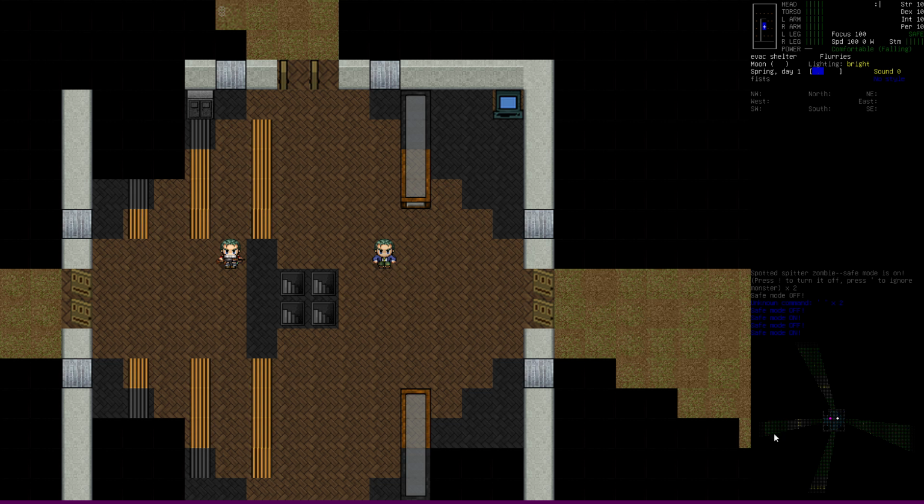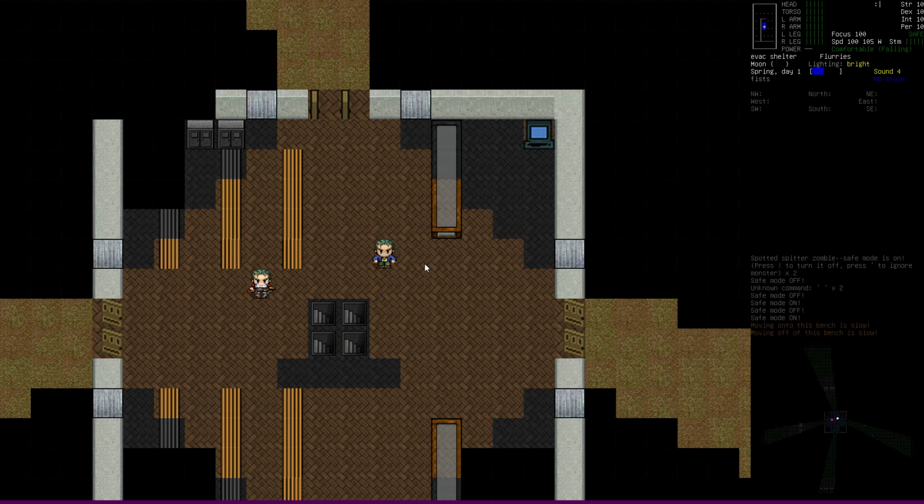Now this section here is your little mini-map, and I'm going to move my character around a bit. You can see the mini-map change as I move. Those lighted and darkened sections are basically my viewing angles. So that cone here is what I can see out those doors. Same out this side and the south side and so on. So I've got 4 cones of view because I've got the doors open on all 4 corners of the building. So it looks a little weird at first, but you get used to it pretty quickly, and it's very useful information so you can have an idea of what you can see and conversely what can see you.